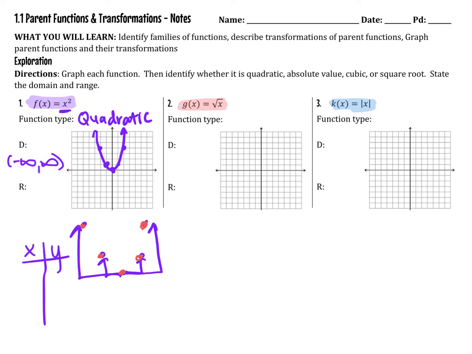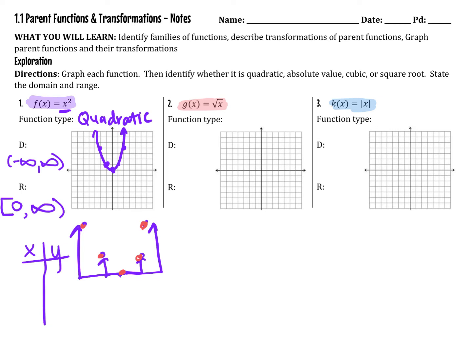Now the range, I want you to think about the lowest possible value that we can see on our graph and the highest possible value that we can see on our graph. So the lowest possible value is right here. The graph never comes down any further. This is the lowest it ever goes. So that's the first part of my interval, and that's 0. And is the y value ever 0? Well, sure. If x is 0, then y is 0. So I use this square bracket instead of the parentheses. Then how high is my graph going? Well, it's going up forever. So it's going up towards infinity, and we always use parentheses with infinity.